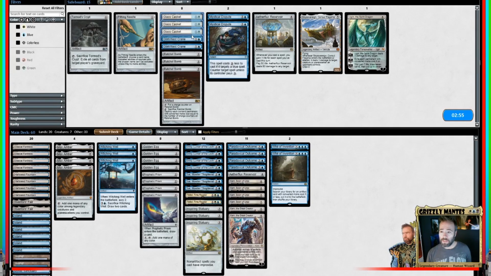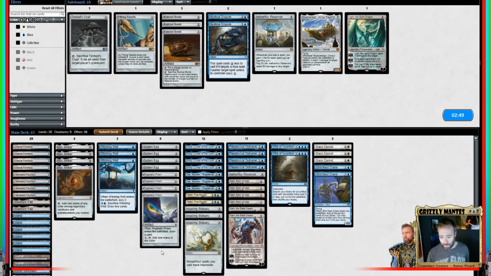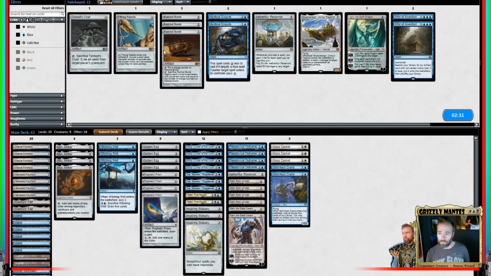Okay, well, Glass Caskets can come in. Those are decent. Glutinous Crane can come in. That's like, what do you even take out? Karn. Well, he does stop that stuff. I don't want to take out any of my pieces. Take out the worst, but I'm not going to be doing much of that.